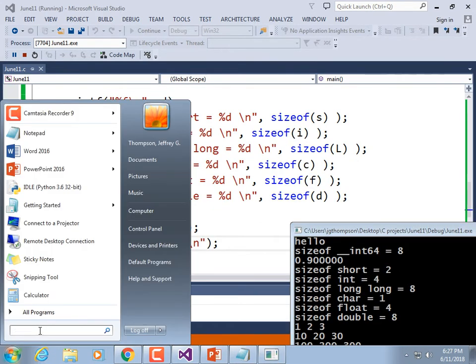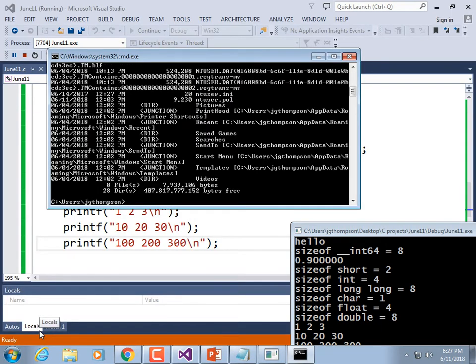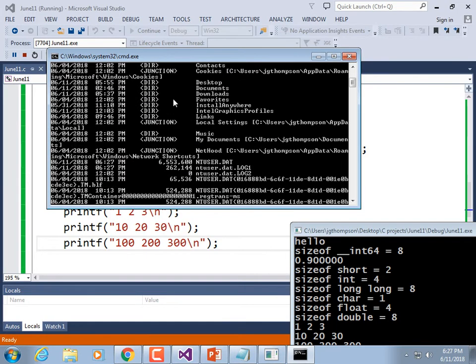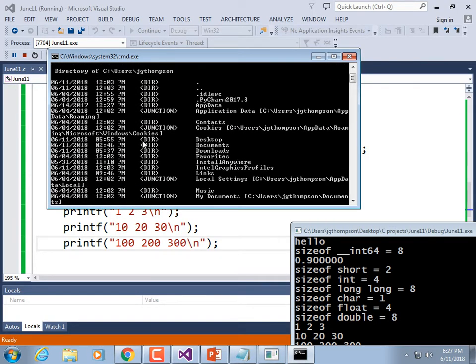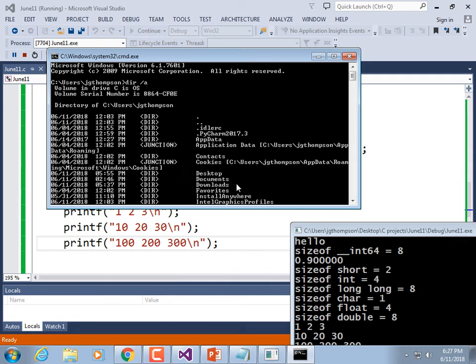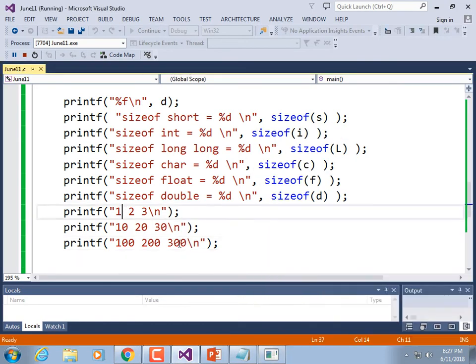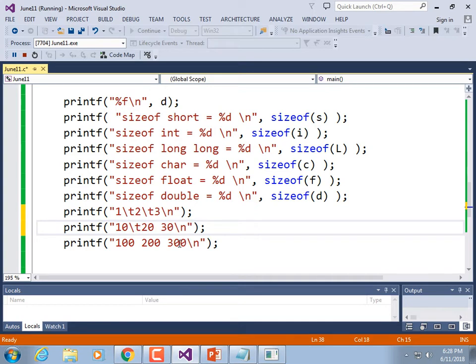Like if I do a dir from the command prompt, dir, and I think it's /a. Okay, there's some really horrible file names in here that are totally messing it up. But you can see that it lined them up in columns, to make it easy. And it didn't matter how long the file name was. Well, it put the file name last. It kind of cheated in order to make this work. But same idea. I want this stuff to be lined up, so I'm going to put tabs here. I'm going to put a \t there and a \t there before the 2. In fact, before the 2 on every line and before the 3 on every line.